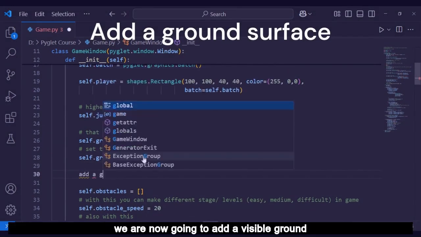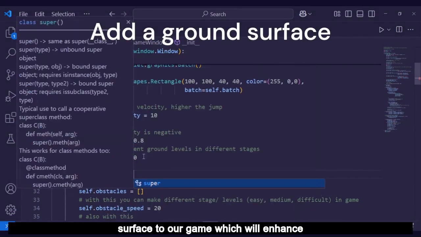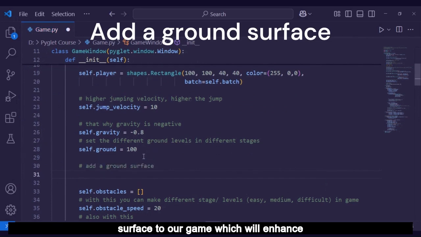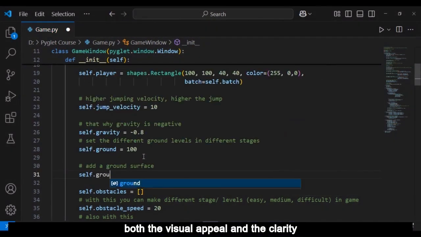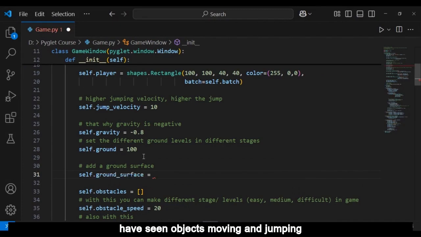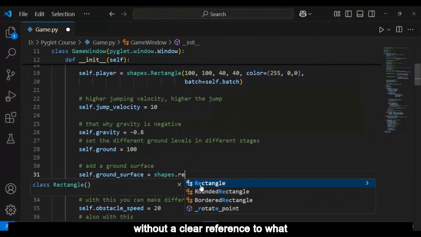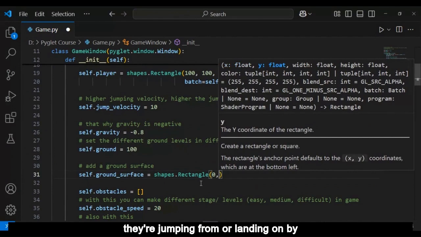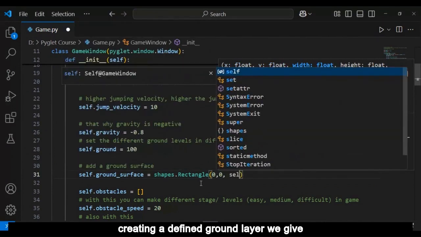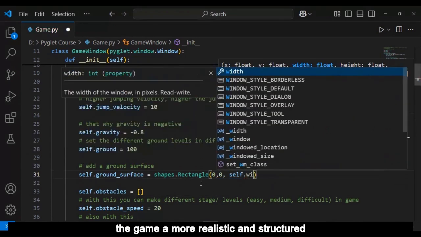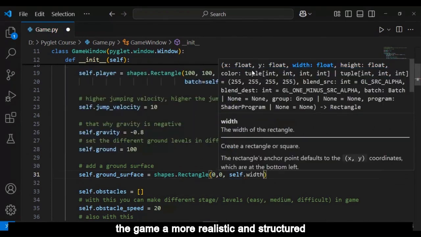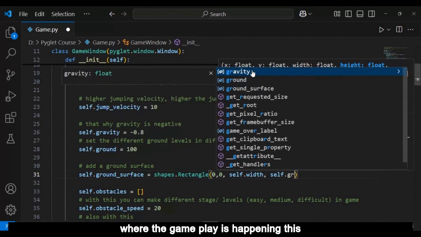We are now going to add a visible ground surface to our game, which will enhance both the visual appeal and the clarity of gameplay. Until now, the player may have seen objects moving and jumping without a clear reference to what they are jumping from or landing on. By creating a defined ground layer, we give the game a more realistic and structured feel, helping players visually understand where the gameplay is happening.